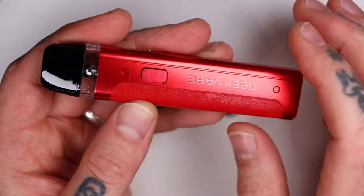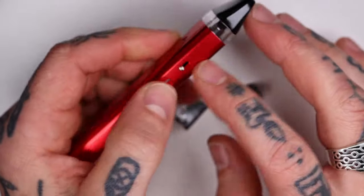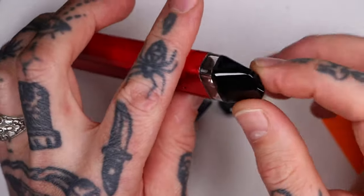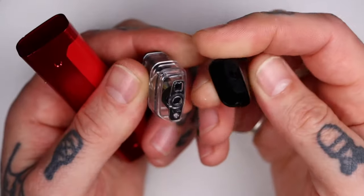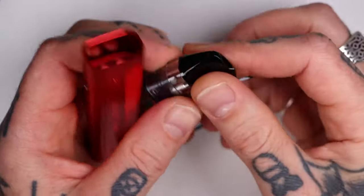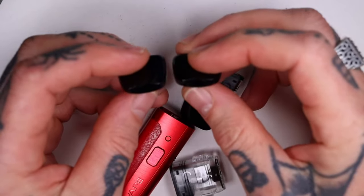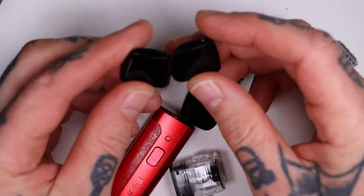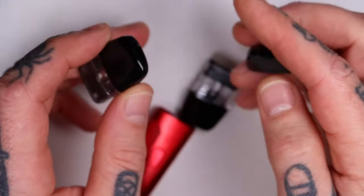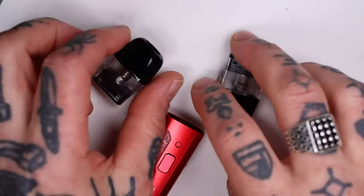We've got a fire button. We have airflow adjustment, which looks a little bit different, but same sort of principle. USB-C is around the base here, and the pods, well, they're the same. We have a fill system, exactly the same. We do have a spare cap, which I can't tell any difference. So it looks like they've just given you a spare cap. Yeah, there's no difference in these two. So that's kind of cool if you're a biter, if you like to chew your mouthpieces, then you get a spare one, which I guess is a bonus.